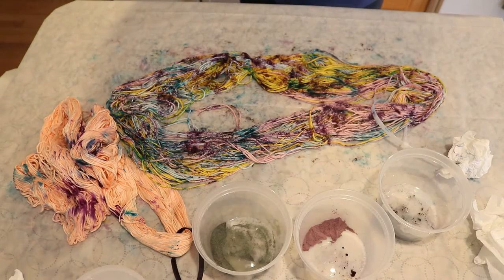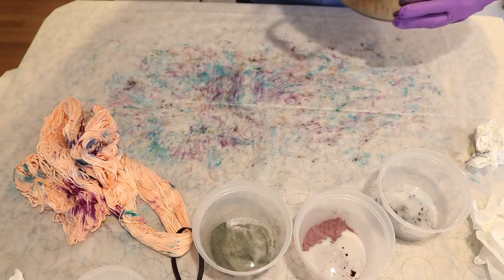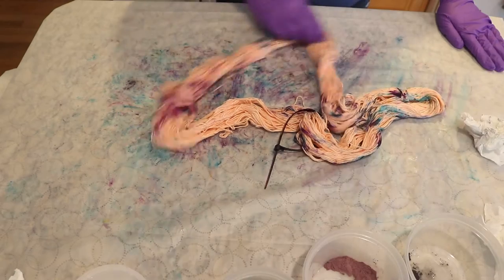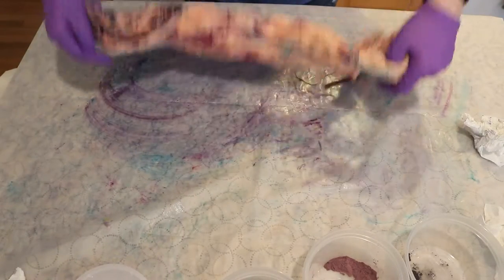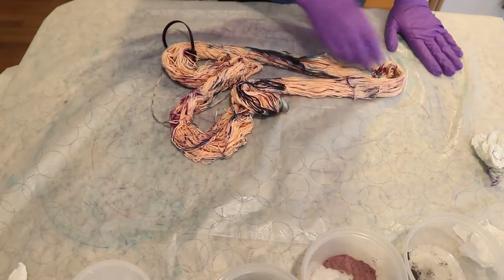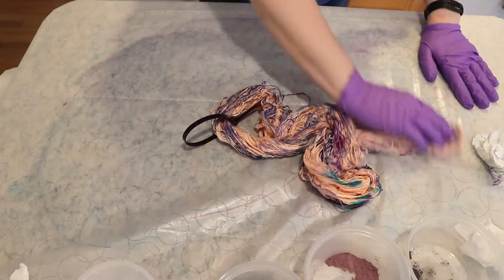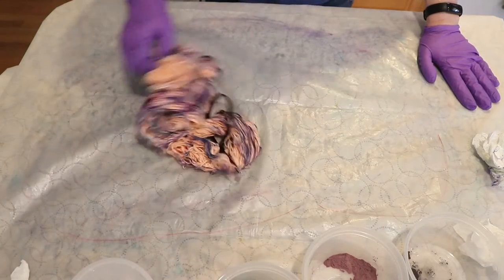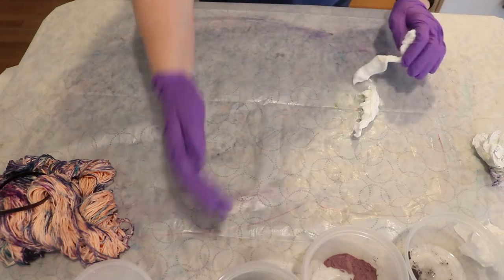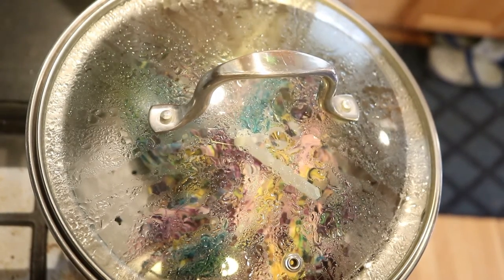I'm over here with my eight quart multi-pot, and I am going to pick the yarn up and carefully place it in. Before we check in on that, this is giving me anxiety — I would like to clean this up. I am picking up this mop and rubbing it on the counter to try to soak up the dye. We will get a lot of this dye into this yarn, which we will continue to use as a yarn mop today as I am dyeing other fiber. I'm going to get a paper towel and wipe down the surface and cover those containers of dry dye. We will steam this for at least 30 minutes, probably closer to 40.